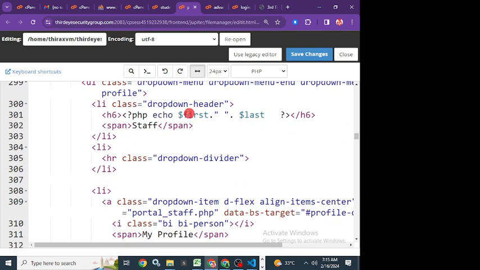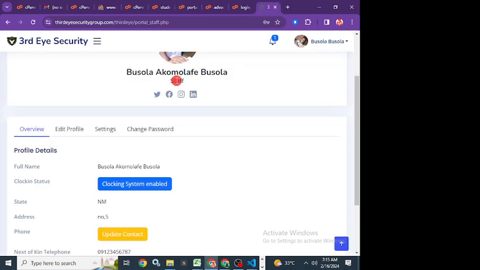Let me just show you one of it. Can you see? It's saying variable first, variable last, staff. Let me show you where the staff is. Can you see the staff? Let me show you where the full name is as well. The full name.